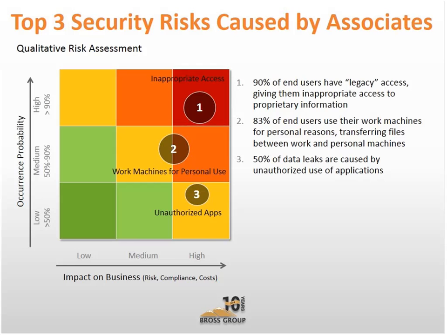More recently, Palo Alto issued its application usage and risk report, and it analyzes data collected by its firewalls at some 350 organizations. And that report shows that applications such as instant messaging, social networking, streaming media, and even peer-to-peer file sharing are nearly pervasive in all organizations, regardless of size, industry, or geography.